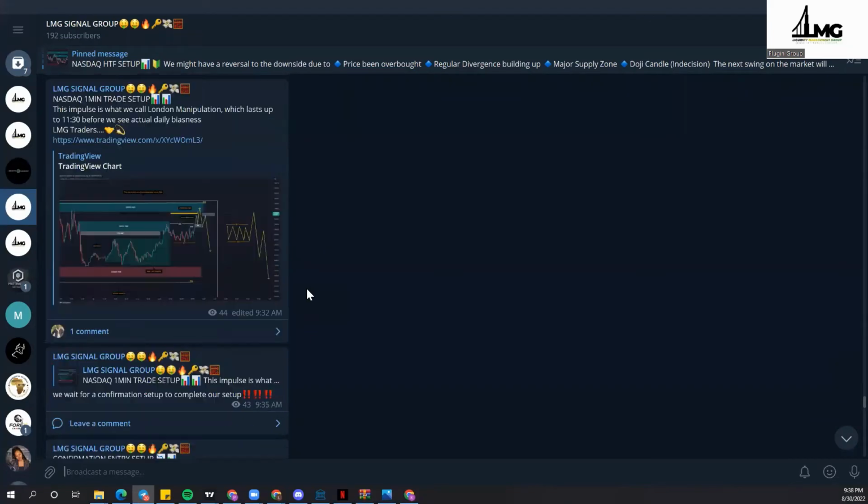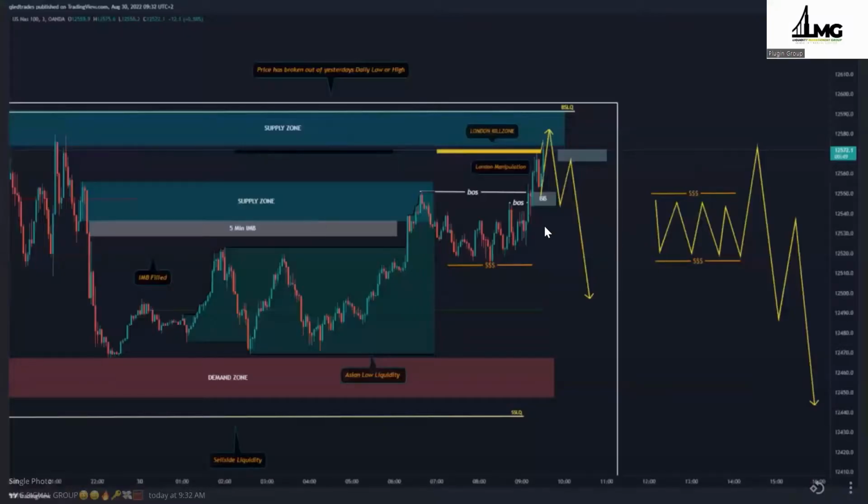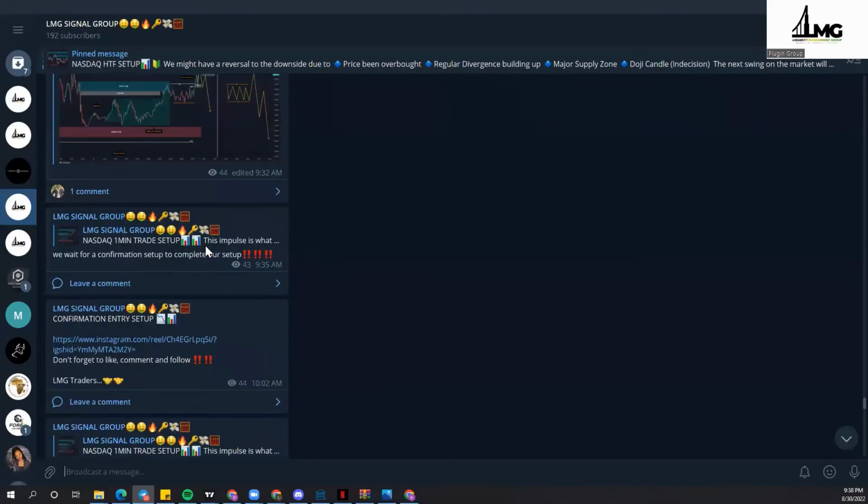So as time went by, price obviously evolved. It took out this zone right here, took out the Asian high, and I was like, okay, at this point we can expect price to come here and form a lower time frame confirmation setup where price comes, takes out this low, and then we expect a pullback into the swing that will form and then jump on that confirmation entry. So I was expecting this type of confirmation entry to form for us to jump on the swing to the downside, targeting this Asian low liquidity down here.